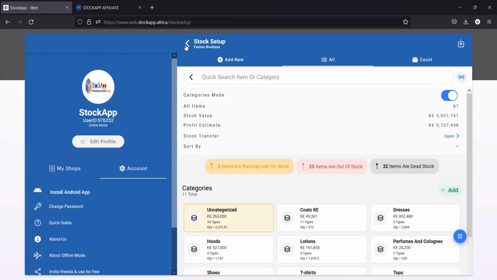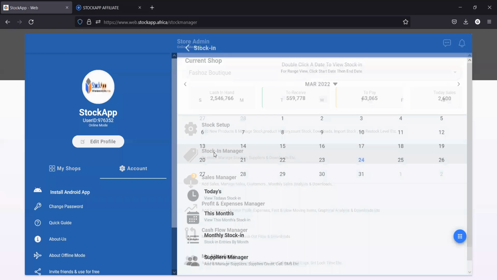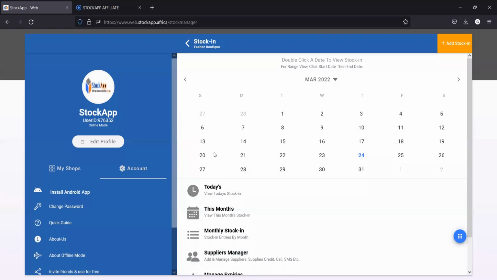Then now back to the app. So everything related to inventories and stock ziko under stock setup. Then we have stock in manager. So as I mentioned, this is where we deal with restocking. So nimeset sawa nauza jeans, nauza trousers, shati na nini. So kesho supplier ameniletea t-shirts 20, ameniletea jeans 50. So, I just want now to add in the system. So this is where you do that one from stock in manager.